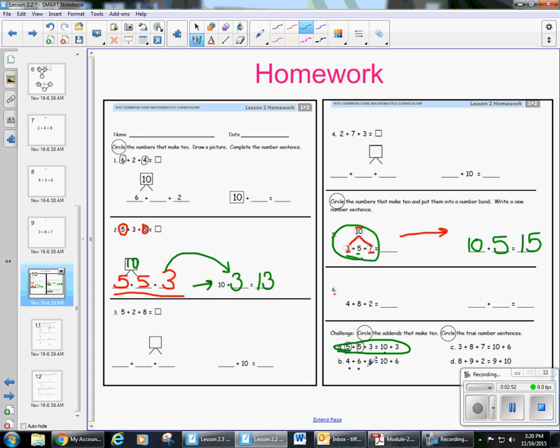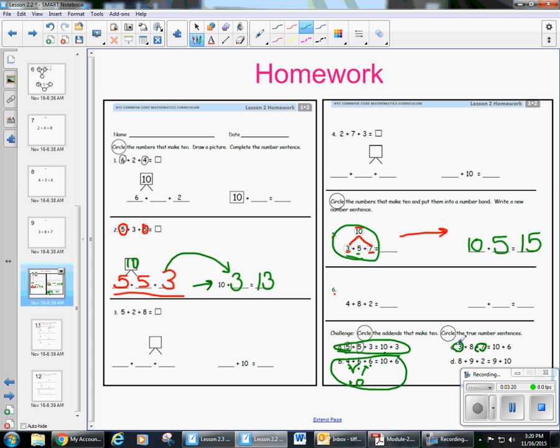4 plus 6 plus 6. Well, we know that 4 and 6 is 10. So is 4 plus 6 plus 6 the same as 10 plus 6? And if we look, we see that we've created a 10. Look up here, it's plus 6. So 10 plus 6, that would be equal. And they're going to do the same over here. Circle the numbers that equal 10.